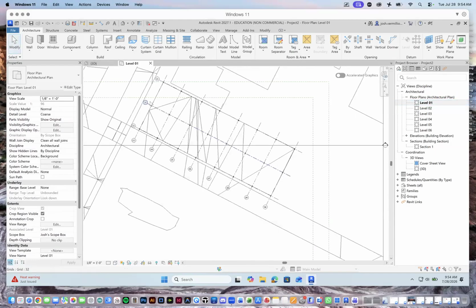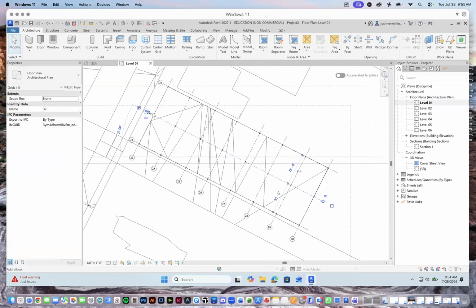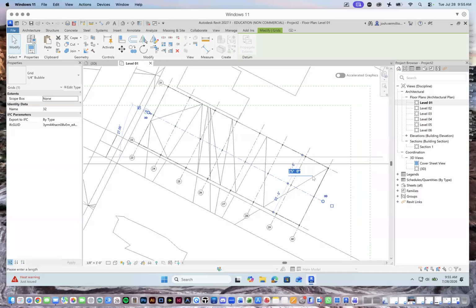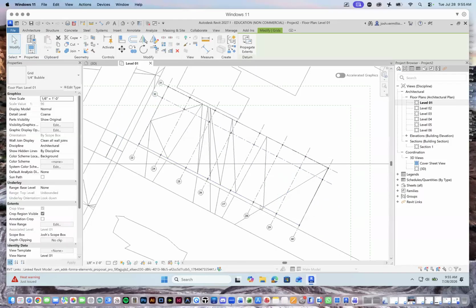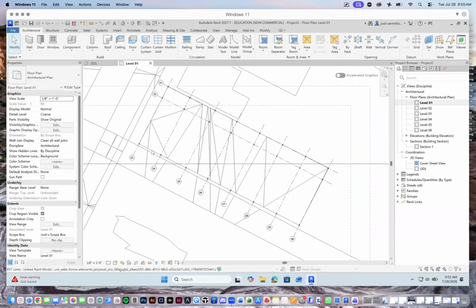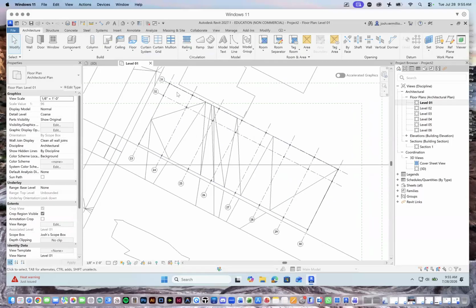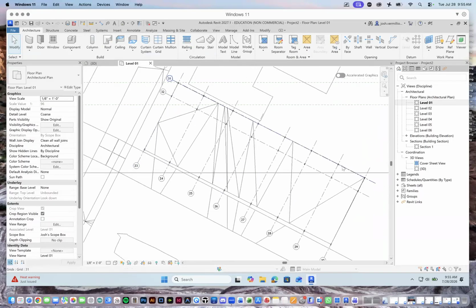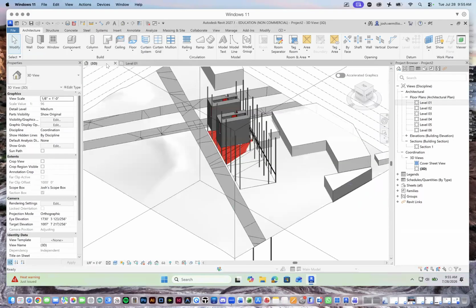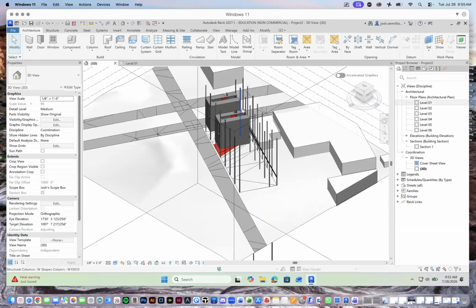I'll go to level one. Hopefully I can just move this. Oh yes, look at that. I'm just going to say, let's make this 10 feet. See how it added a dimension line to the other one? Look at that. All right, I'll just try to get rid of that. This other column line, I don't necessarily need. And because I modeled these on the column grid, as soon as I move that grid line, all the columns move with it, right? It's always nice when a plan comes together.